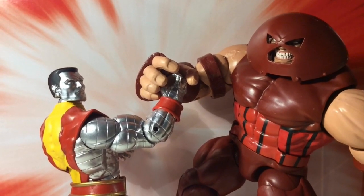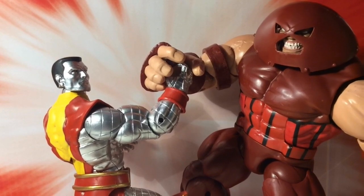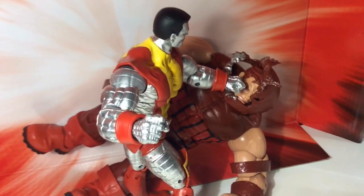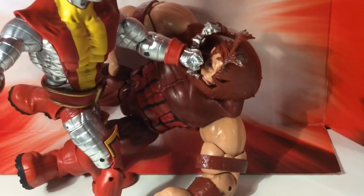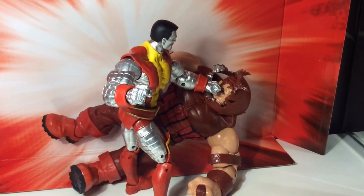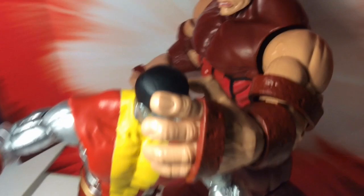And if you wanted to, you could do arm wrestling poses. I'm pretty sure that's not what the open fist hand is, but it felt like the right thing to do. And you could do really cool things like this, which I find is quite cool. I do dig stuff like this, which is quite nice. Ripping his helmet to shreds, giving him a good black eye. Good times. Colossus using those fists of his. And there's his other hand, which is very nice.